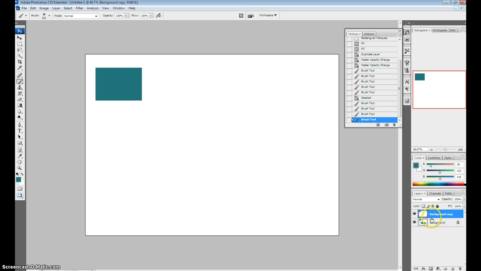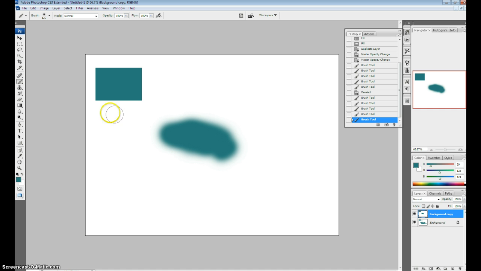So you have your background copy. And you can color on there or do whatever. I'm just using the paint brush. It's right here. So you can do whatever on your background copy.